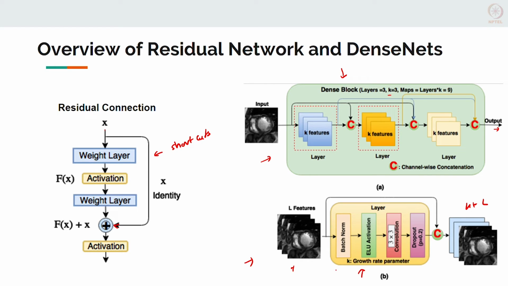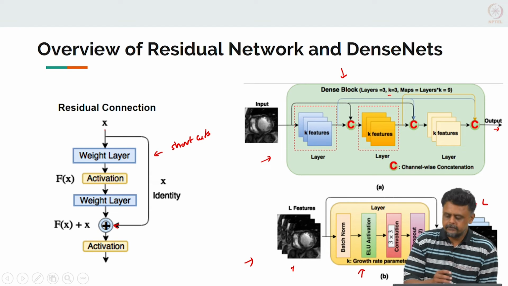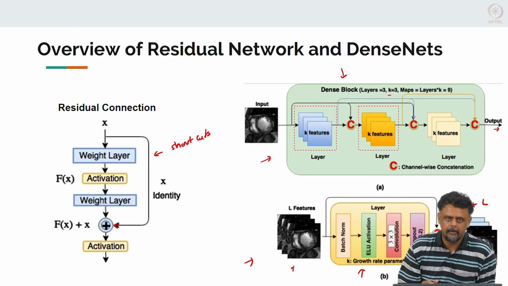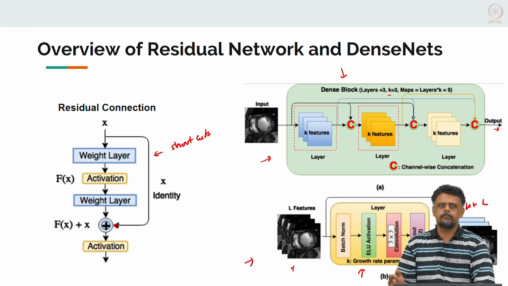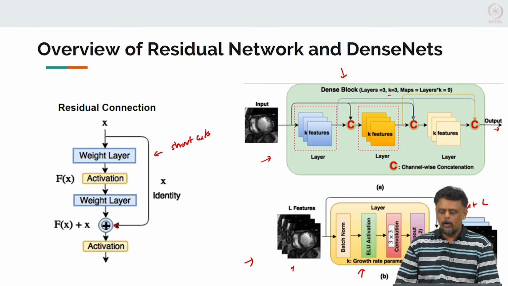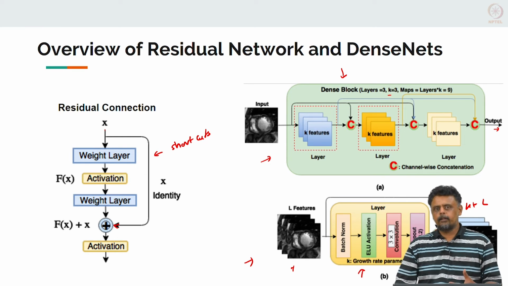Typically, one convolutional layer inside a dense block, and this is a blow up of that one convolutional layer. We have a batch norm layer, an activation function, followed by a 3×3 convolution. So, prior to the convolution you have all these other operations which are also defined as layers. That is just one convolutional layer in a dense block. A dense block will have multiple such convolutional layers, and each of them will output k feature maps. You concatenate the input to that particular layer with the output, and it goes as input to the next layer. That is the idea behind dense blocks which we saw earlier.